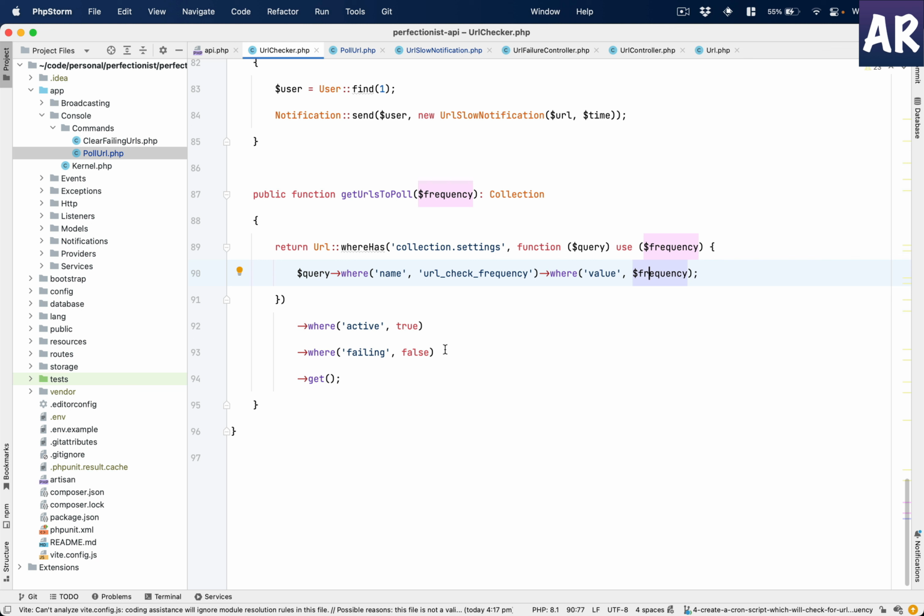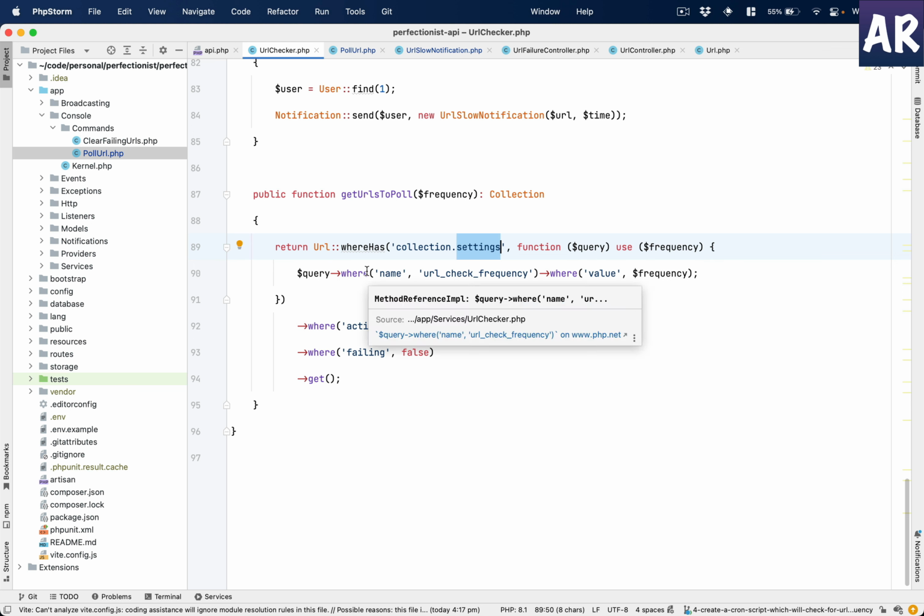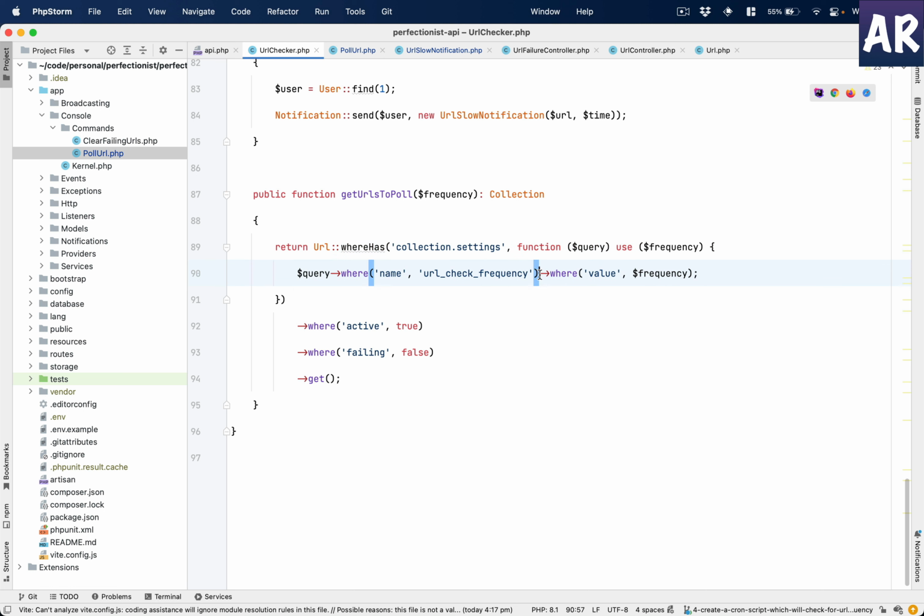So it's a first level and then a second level thing. I'm saying, give me all the URLs where has collection.settings meets this condition. What is the condition? I'm getting the query, and I'm passing the frequency which I'm getting in this parameter. I can actually type it as string.